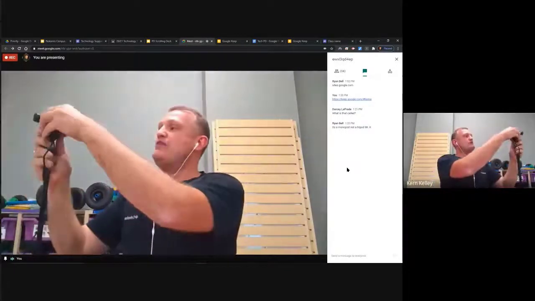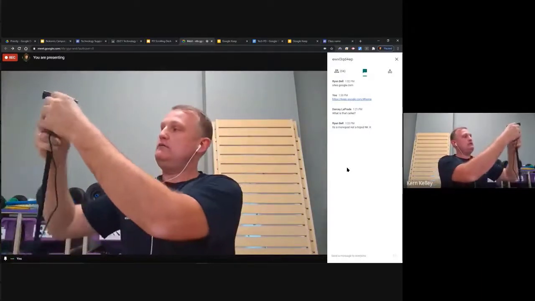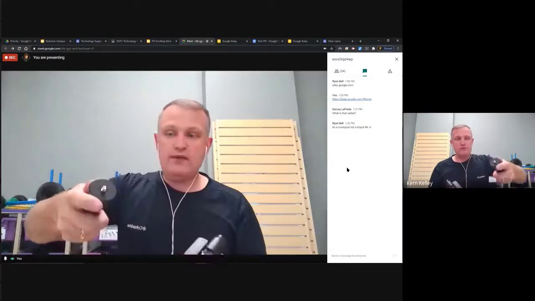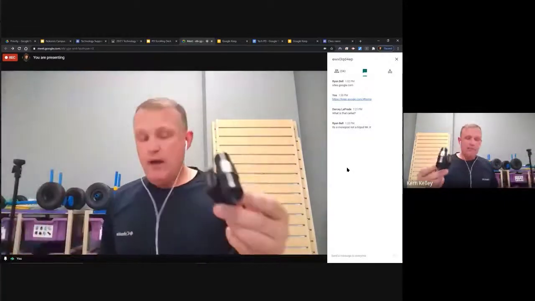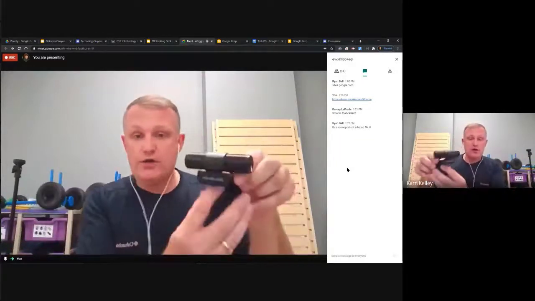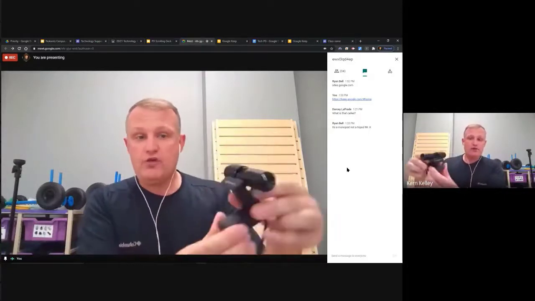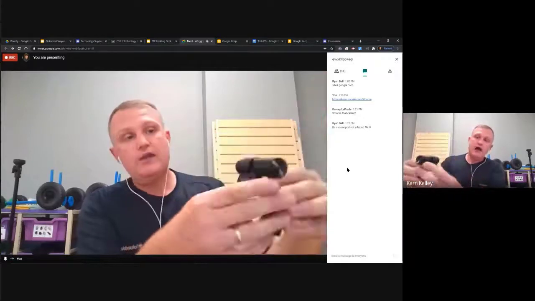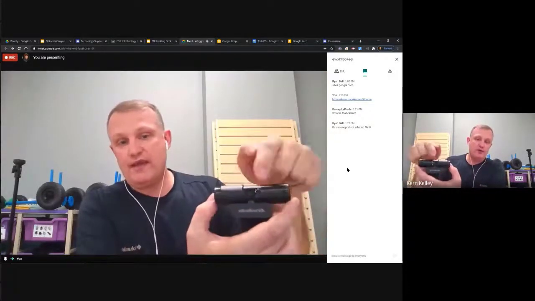Some of the things about this device specifically. If I want to unhook it, this is just the end with a little screw top on it. Here's the webcam itself, just by itself. If you didn't want to use that for whatever reason, you can just set this up on your laptop and have it point at you. This will just come out and set right on the top of your screen. It does have a little privacy thing, just a physical slider. So that's the camera itself.